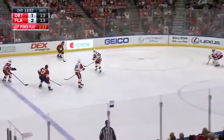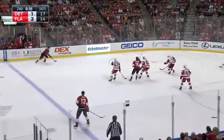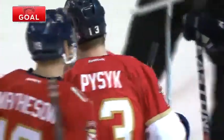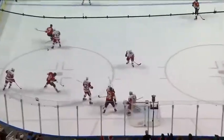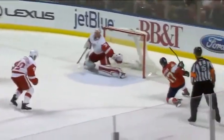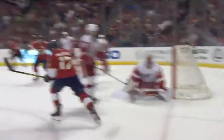Sevier brings it ahead — Colton Sevier in — and on the glove, got just enough of it. Thompson in front will feed it back to the point, Matheson, and they score — Derek McKenzie from Matheson! Michael Matheson found a target with no Detroit player around him, and that was Derek McKenzie, the captain. You've got to know where to go to find that spot, find some open ice. Once you find it and nobody's coming after you, you're home free. Find the white ice and hopefully somebody will find you, and Matheson did. What a pass — he had to get that over top of the sticks and lay it down for Derek McKenzie.